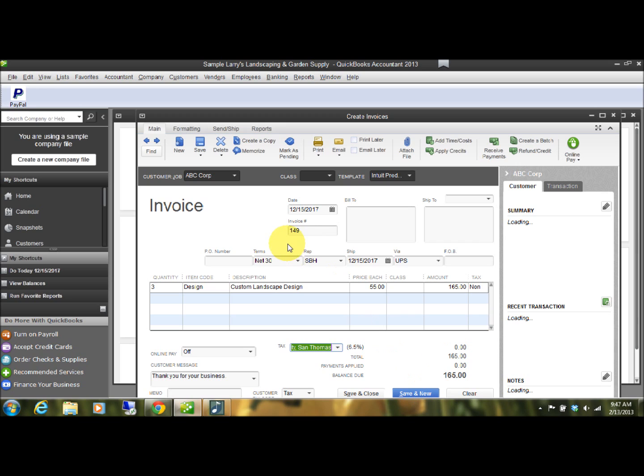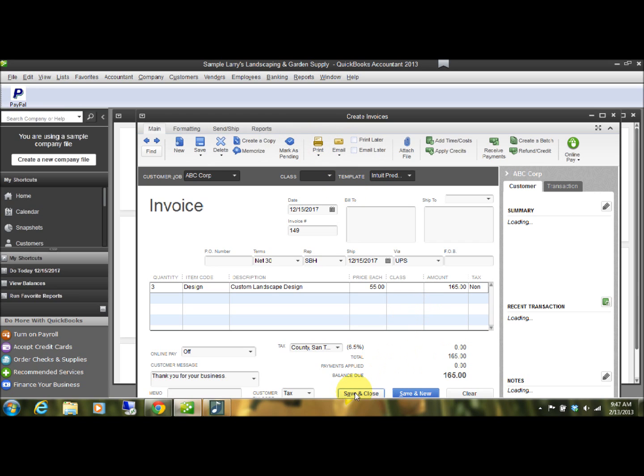Or if you want to go ahead and send this invoice right now, they're going to want you to save the invoice. And then after you save it, you can come over here and you can either print it on paper, or you can save it as a PDF so you can attach it to your own email, or you can click here and QuickBooks can automatically connect to your webmail programs, and you can email your invoice. So that's how you would send it.